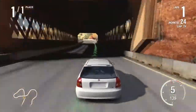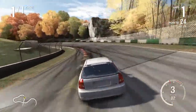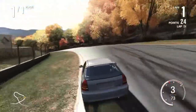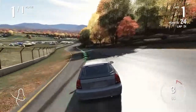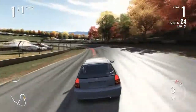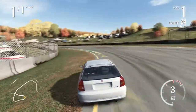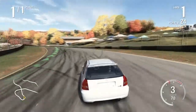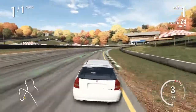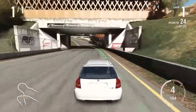Car's going straight. Feels like whenever you decelerate, the car just wants to grip. Like the 6.0 handling is like 7. Now it's going to be nothing but throttle control because I can't steer. I can already tell you one thing: my lap is being killed right now because of this.